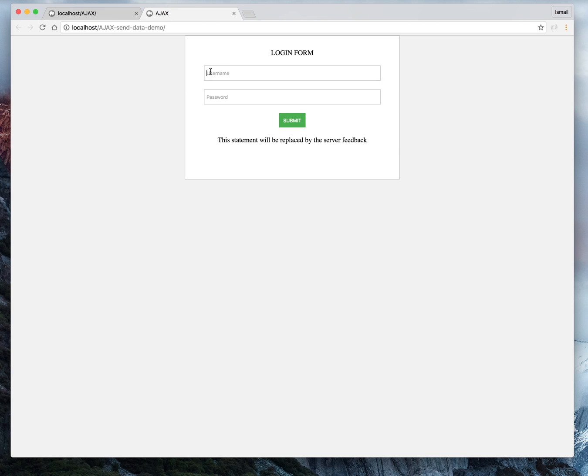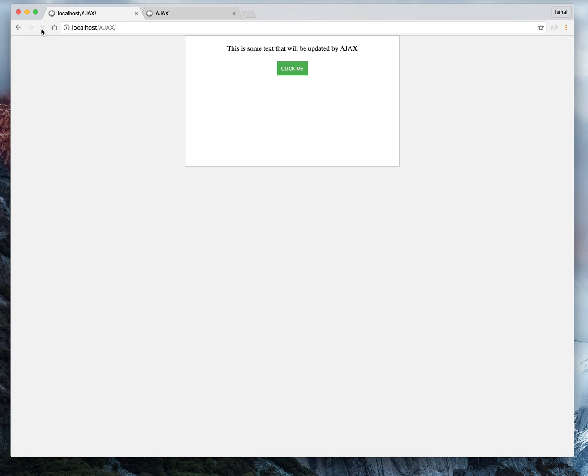Let's take a look at the example over here. I'll write something like maybe the username should be Michael, and the password I'll type 1 2 3 4 5 6. What's going to happen is that the PHP is going to give us feedback of what we just typed over here using AJAX. There we go. It tells you the values received by the server are username Michael and password 1 2 3 4 5 6. So let's see how we're going to be able to do that. We'll start over from where we ended up, and we'll go all the way there.